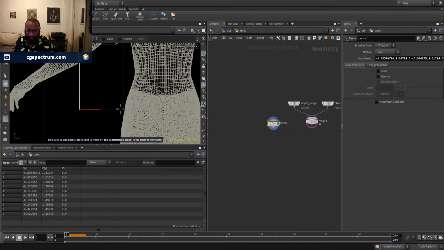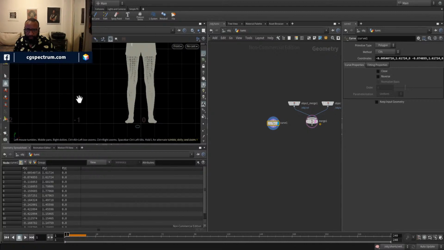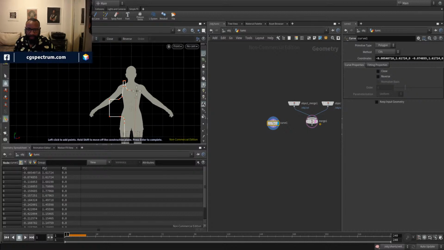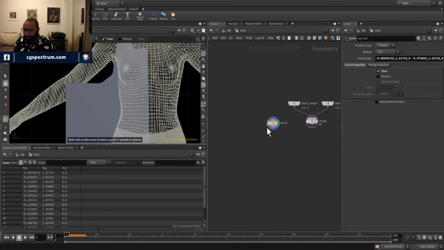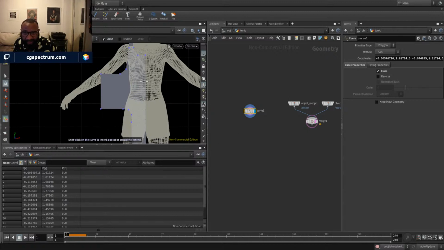And I'll do a small curve here. So I'm going to do here, here, here, and here, and then I'm going to go straight down. Then I'll come over, and then all the way back up to the top. All right, and Shift and right click to finish. Okay, so that's going to be that front part. And then, yeah, let's go ahead and make the entire front part, and then we'll make the back part.